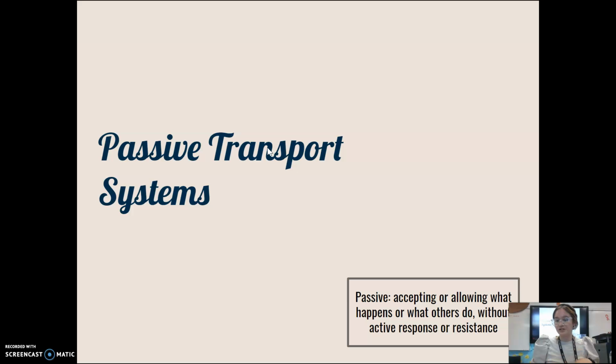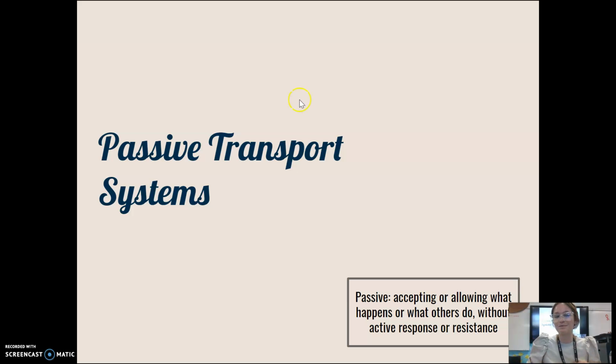When we talk about cellular transport, we are talking about two different types of cell transport, one being passive, the other active. The way that I like to think about it is, when you're active, you need energy. Even when we're talking about students in class, I can say an active student is going to be someone that's going to respond and continue talking and being very involved and active in the lesson. A passive student is someone that is just sitting there sleeping, not doing anything, not paying much attention or mind to anything that's going on around them.